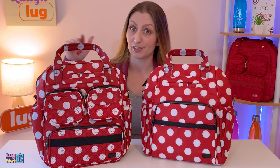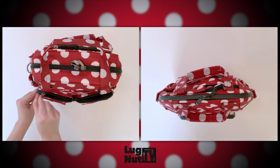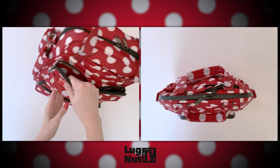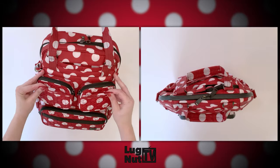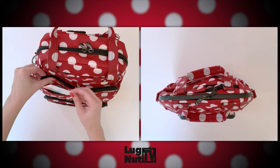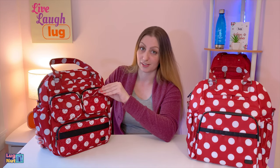Because the Mini Puddle Jumper has more pockets and the Canter has fewer, let's start here. On the top we've got twin pockets. As a size reference for height, I can easily fit a bottle of nail polish in this pocket and get that zipper closed. You're going to have a lot of space in these pockets because they have a huge gusset. And then there are pockets on these pockets — with very strong magnetic closures. I can easily fit a gift card, and probably a small stack of gift cards, in these front pockets.